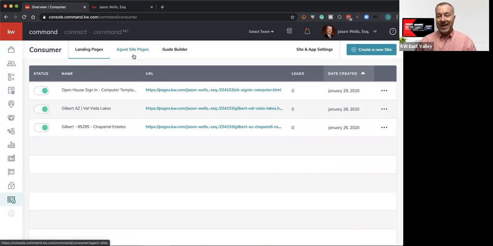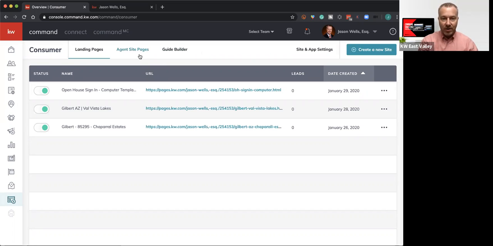Now, there are 3 different kinds of sites that they have in here. One is your builder site that actually lives inside your site. It's not really its own site. Your agent sites and your landing pages. What you need to know is that Keller only gives you one website. Your one agent site is what you get. Your landing pages, you can have as many landing pages as you want, but the landing pages are a single standalone site that are not connected to your agent site unless you do some wizardly kind of magic to connect them. So what we're working on is your agent site.